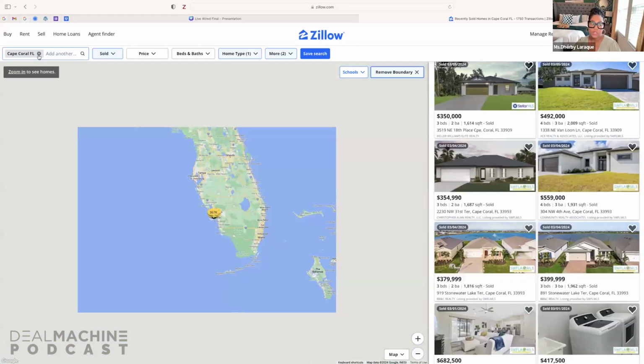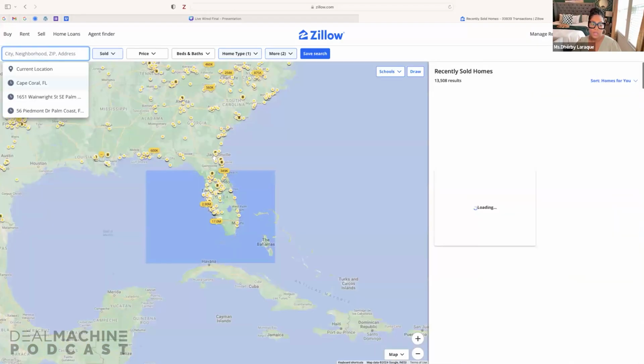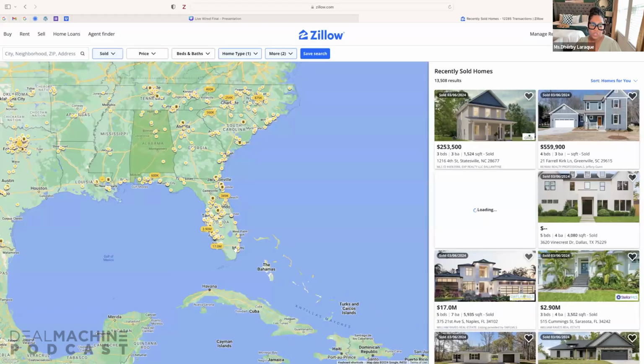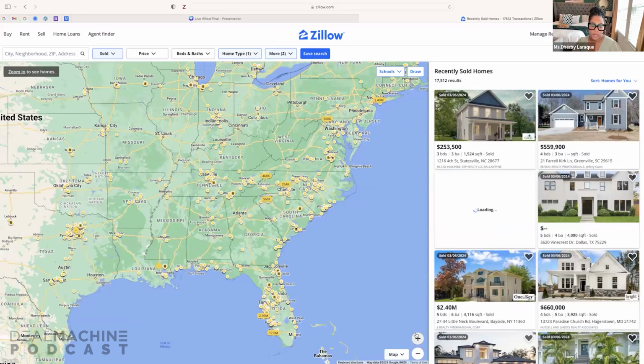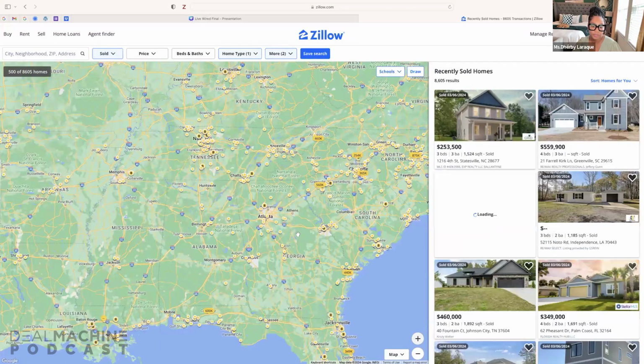So yeah, and then you kind of want to do this all over the US. You don't want to just do it in, obviously, one city. You want to do this in all of the different areas, right? So if you see new construction, that's where you ideally want to be. And you want it to be very lucrative as far as that goes. So if I'm in, let me just go random spot.